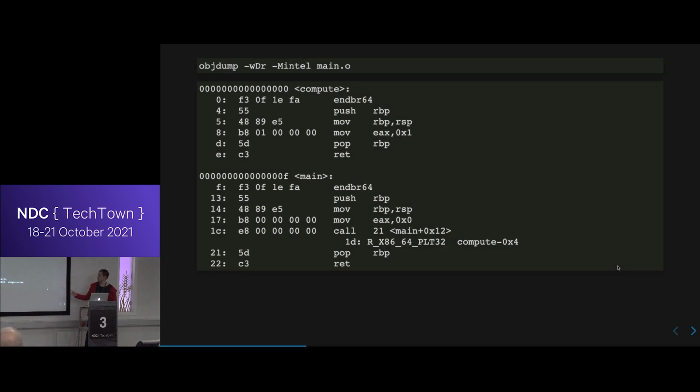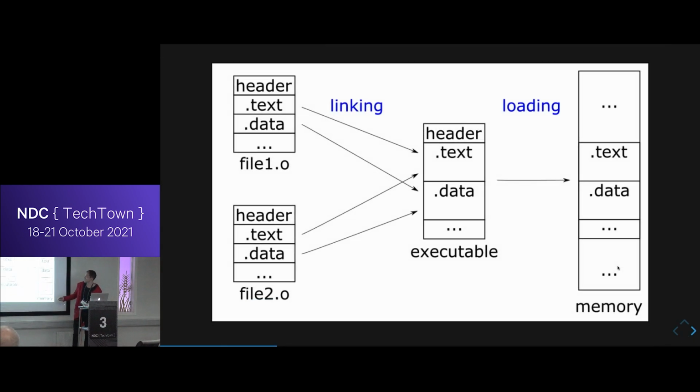So this is exactly the same as from the previous slide, just copied over here. We can see, again, the object output for main.o. Still not an executable, just the object file. And the trick is that we don't know where stuff is going to get loaded in memory. But the linker knows where in the executable everything will be relative to each other. So the trick we can do is to use a relative call. So the E8 here, the call instruction, instead of saying jump here, is going to say jump this number of bytes this way or that way in memory from where we are right now. So that's how we survive loading. But then we have to see here in the executable if we can figure out the correct offset.